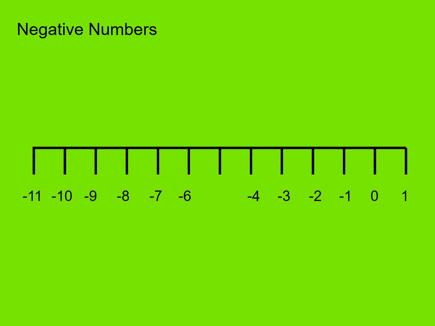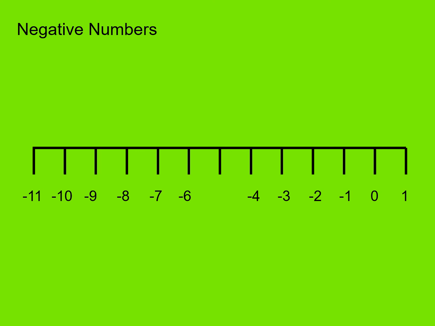Now, you've probably noticed here that there is a number missing. In order to work out what the missing number is, the first thing we do is try and work out what each interval is worth. If we look at the far side, there is a positive 1 and then a 0. You've probably worked out that if you take away 1 from 1, you get 0. So between 0 and 1, we have 1.